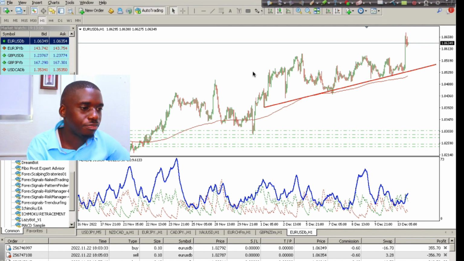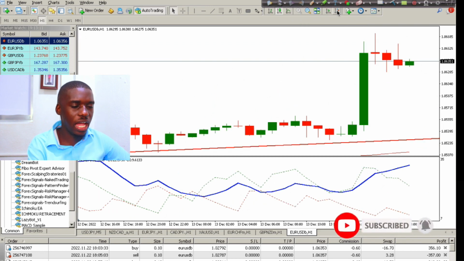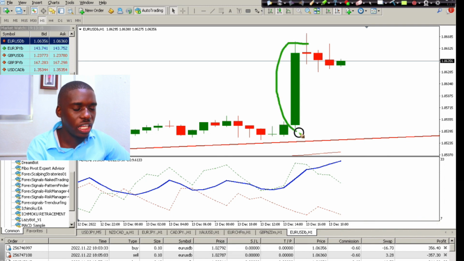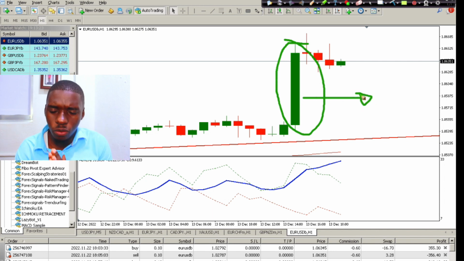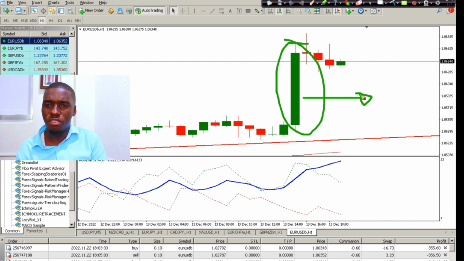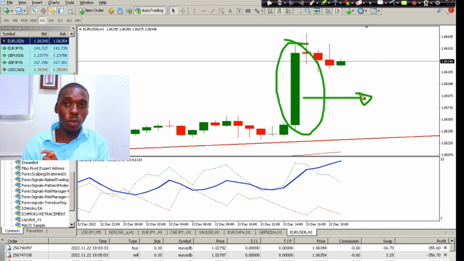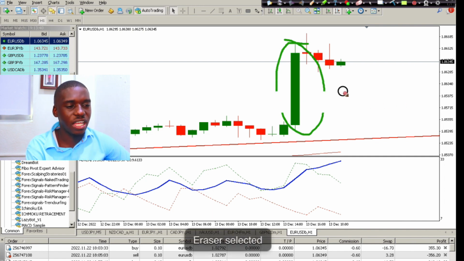An example is what we can be seeing here, where we literally have such big candles. When you have such big candles, it means that you're experiencing what we call volatility. When it comes to volatility, some pairs are more volatile than others. For example, the GBP, the Great Britain pound, and the US dollar. Mostly the pound has high volatility, because we all know the pound is from the United Kingdom.